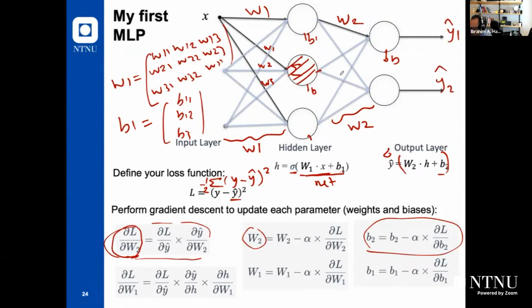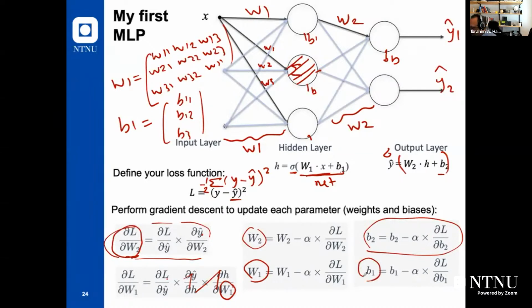After adjusting the weights of the output layer, you need to adjust the weights of the hidden layer, omega 1. To do this, you need to calculate the gradient with respect to omega 1. So it will be partial L by partial omega 1. We need to use the chain rule because the distance is larger now. So partial L by partial omega 1 will be partial L by partial y estimated multiplied by partial y estimated by partial h multiplied by partial h by partial omega 1. So I need to reach omega 1 using the chain rule. Once you have calculated this formula, you will use it for adjusting omega 1 and B1. If you have many hidden layers, you need to repeat this process for each hidden layer.